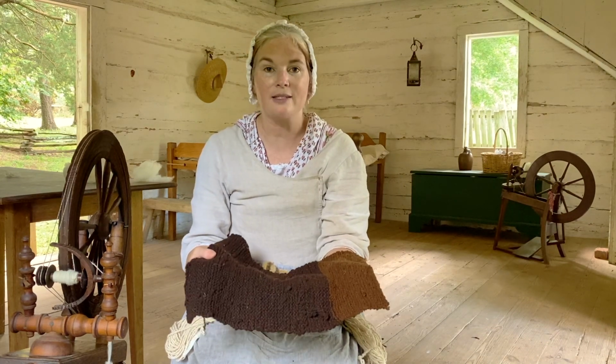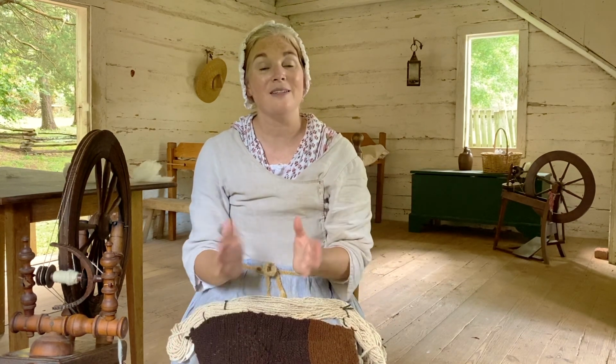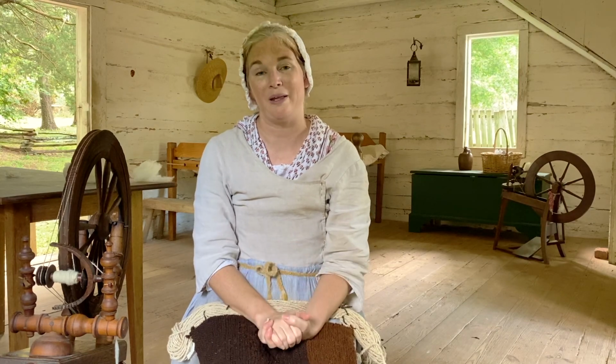And once the dyeing is complete, you would knit together whatever you were making, be it a hat, be it mittens, be it a scarf, for your family at home.